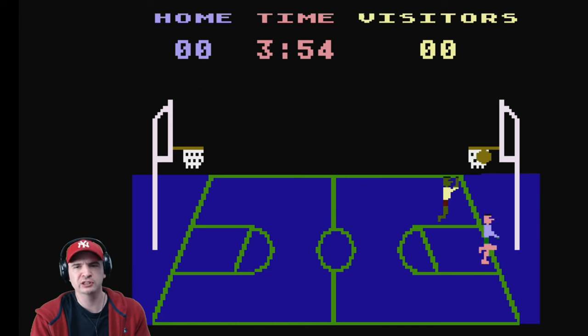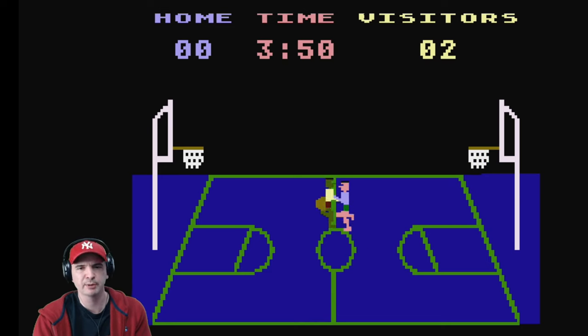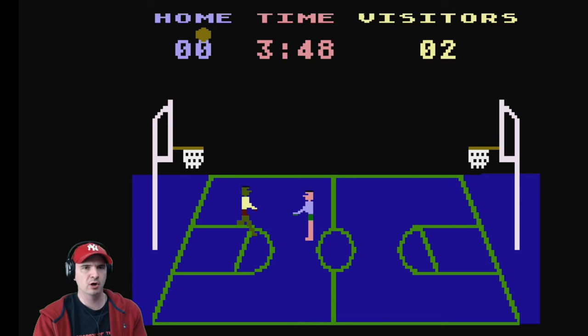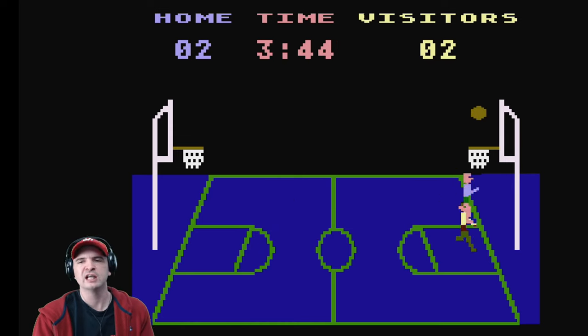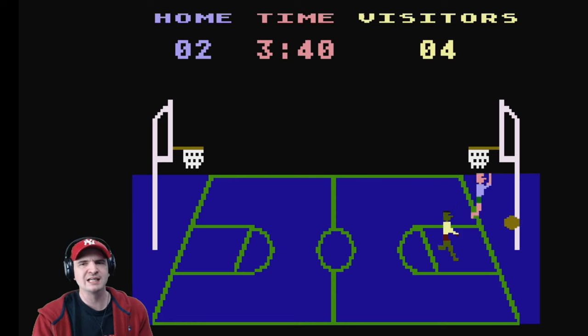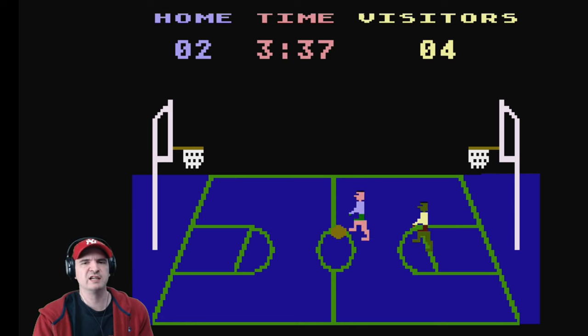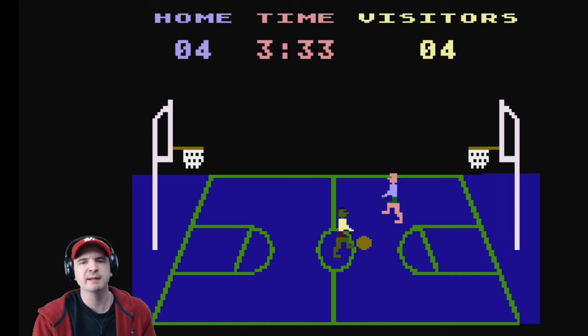Of course, if you score inside the box, you get 2 points. I'm not sure what the technical term is, but inside the box, you get 2 points. Outside the box, you get 3 points. But on this game, anywhere on the court, if it goes through the hoop, you get a maximum of 2 points. But the joystick is very sensitive. But anyway, you've got to try and hold the fire button down for the right amount of time to make the jump.